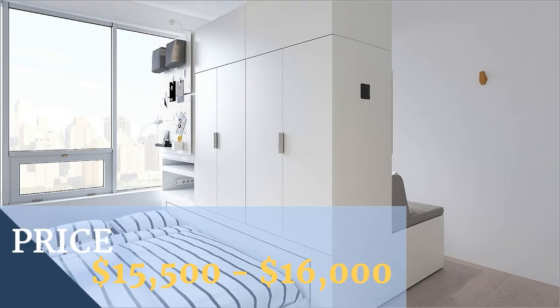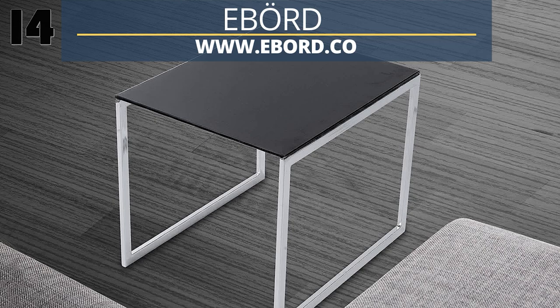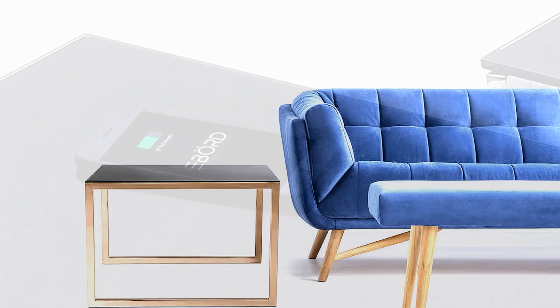Number 14: Generating energy through light, you can recharge your electronic devices with the eBoard Smart Table. By depositing your phone on the glass, it starts charging automatically without cables and plugs. Additional options include a high-quality surround sound system that connects via Bluetooth and an LED lighting system that runs off the table-generated energy.